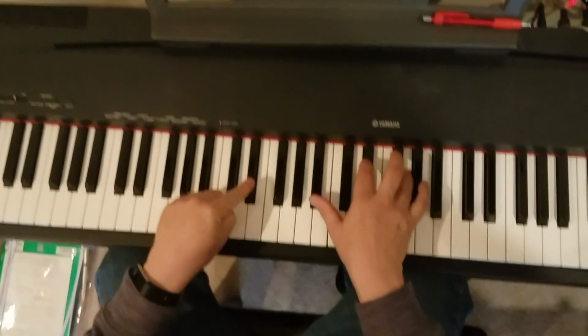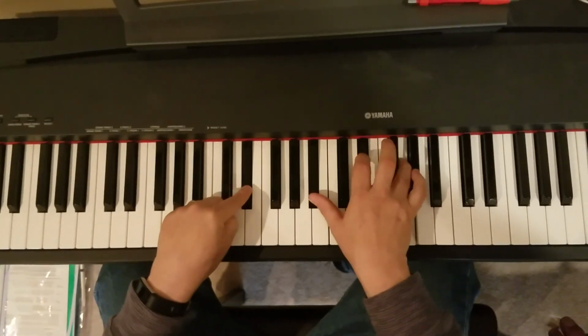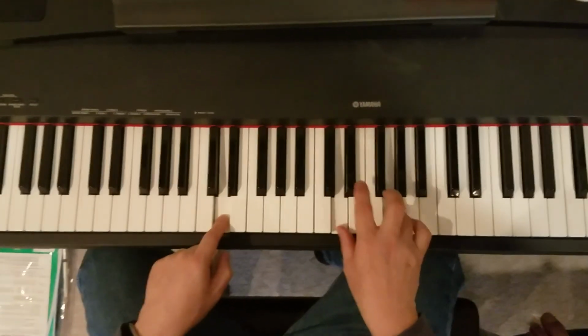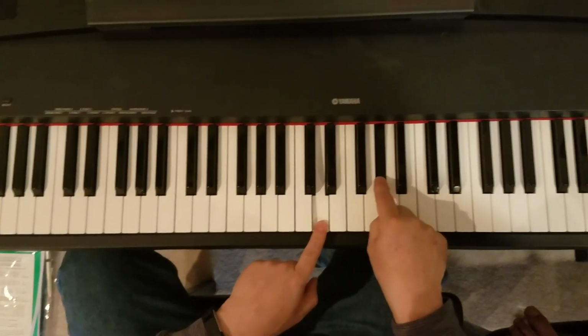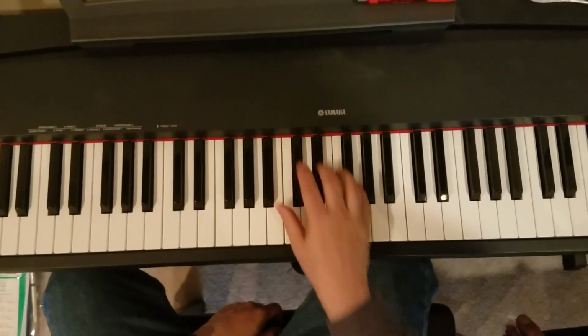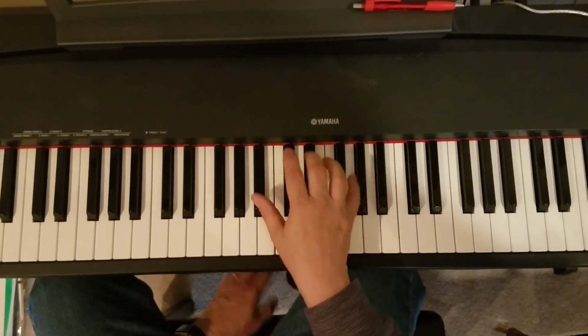Watch again. So it's 2 hits on the E flat, 3 hits. Now here you do this riff. So it's D and F to a C minor chord. So watch. 1, 2, 3. One more time.